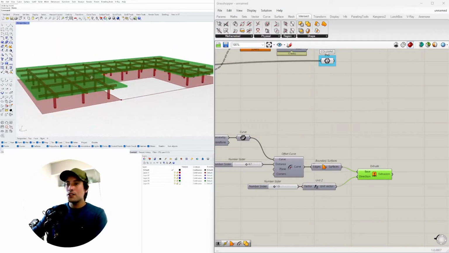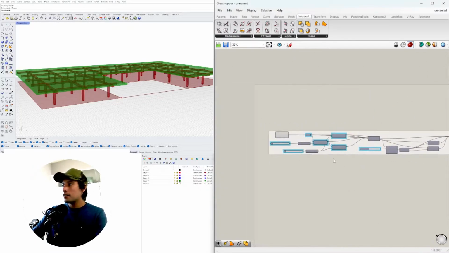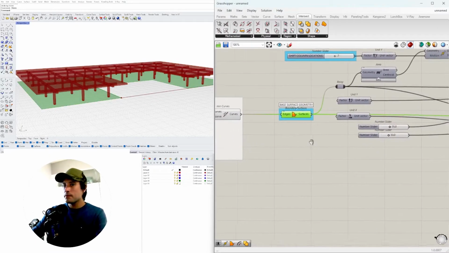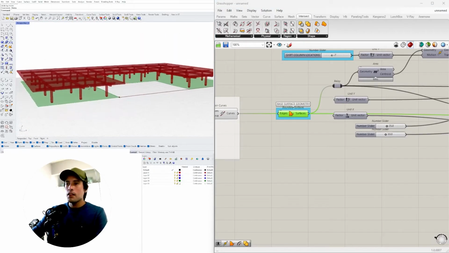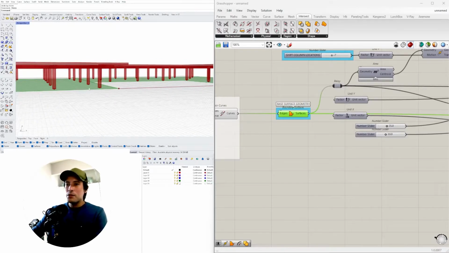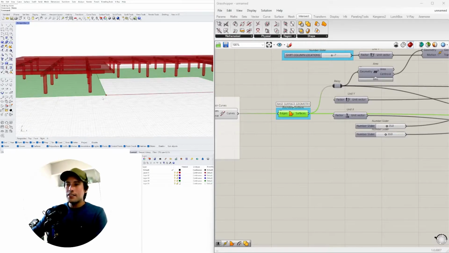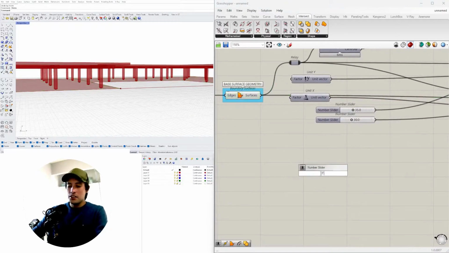Now what we can do is create the floor slab. So we'll go back to our surface, and here's the trick for this one. The ground slab is always going to be a little bit higher than the outside. So this is why I can extrude this down.